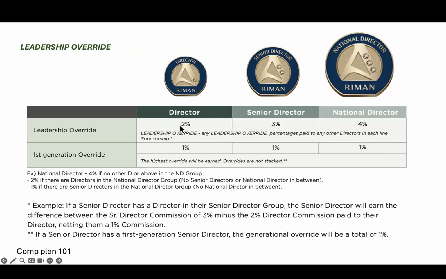Director as well. If I go director in any one of my legs, 4 legs, 5 legs, 2 legs, whatever legs I have, and there are no other directors in between us, I'm going to get the full 2% override on the entire sales business, an additional 2% payout on the sales that I've generated. If there is a director in between us, very simple, I get a 1%. So more meetings means more money.